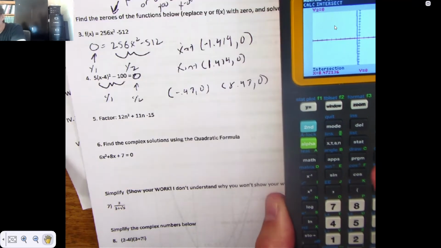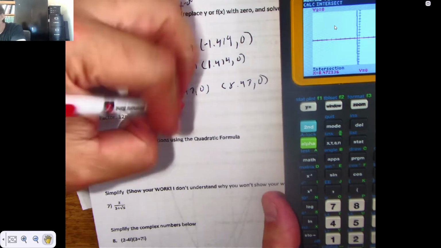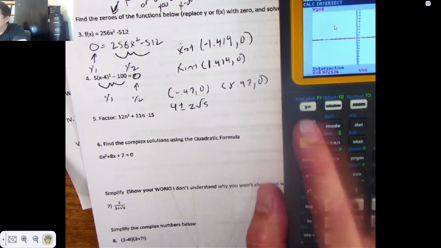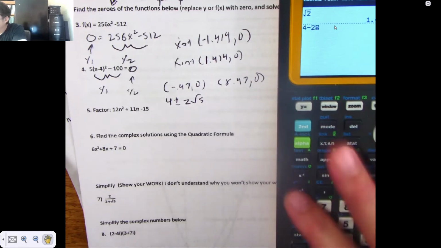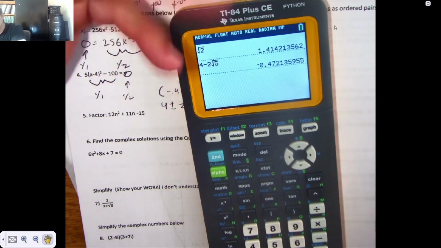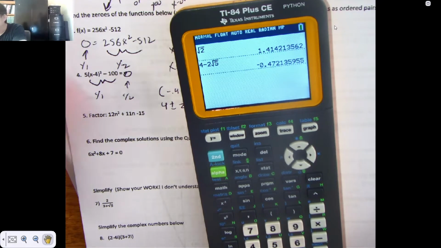I'm guessing on paper this one had some bad numbers. Yeah, it was probably something like 4 plus or minus, be 20, so 2 root 5. That should be what the answer was. Well, 4 minus 2 root 5 is that decimal right there. So you're still going to have to go back and just plug in numbers on the answer document. If it's multiple choice, this only works if it's multiple choice because I will not accept decimals as answers. Keep that in mind. Even factoring can be done by using a graph, pretty simple.